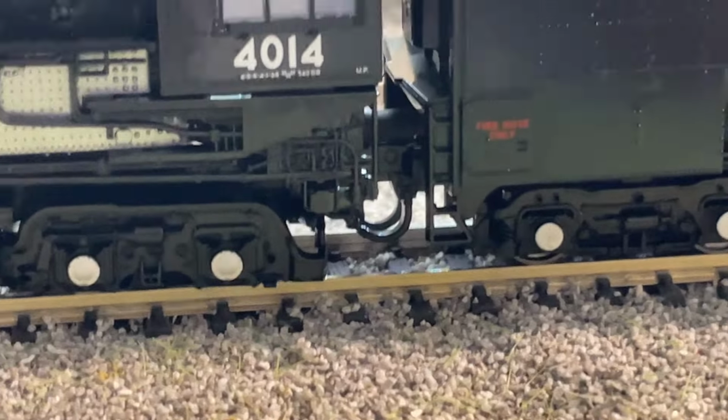Alright, so let's talk about sound. This does not come with a sound card, but if you go online, you can find all of the various sounds that it has available for all of the functions, and you can go in and play with those. I'm going to play for you the two obvious, so let's look at the bell. And then, of course, the horn.